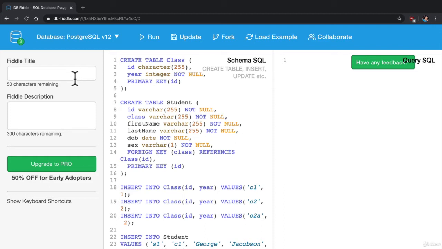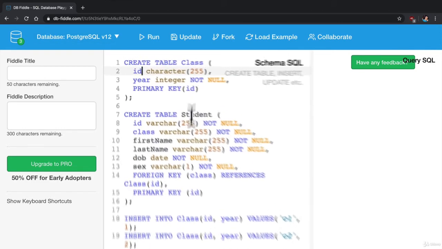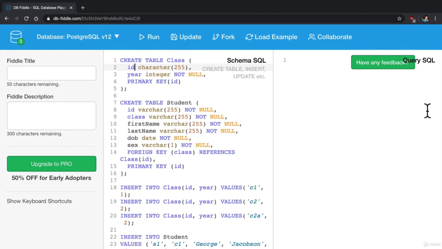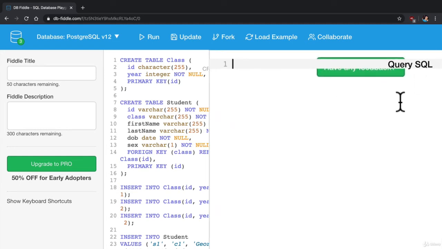But what you need to know right now is that this tool will be coming up again and again as we're learning small concepts here and there around SQL and small things that we will be doing. Super important tool. Right now, we don't have to pay attention to what is in the schema. This portion right here is where we will be setting up a database for you. And the portion on the right-hand side, query, is where you will be playing around and testing out stuff.